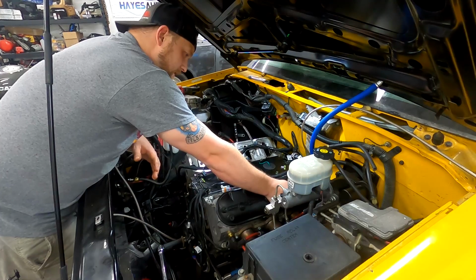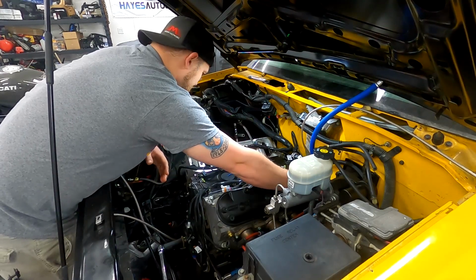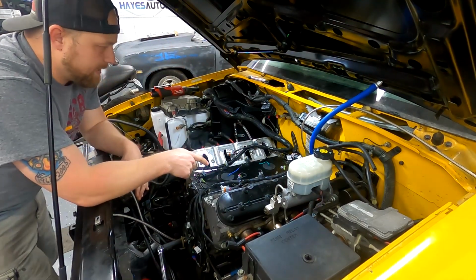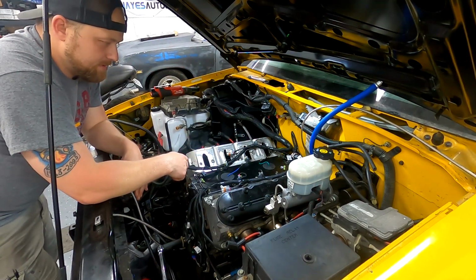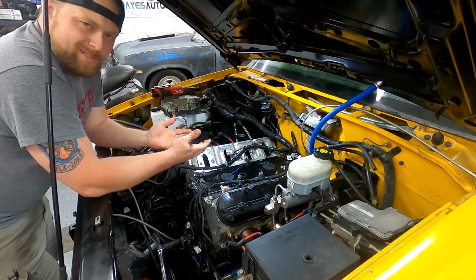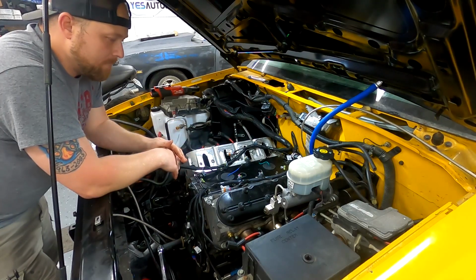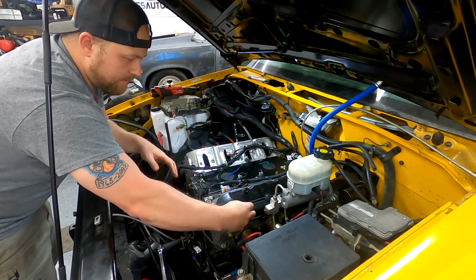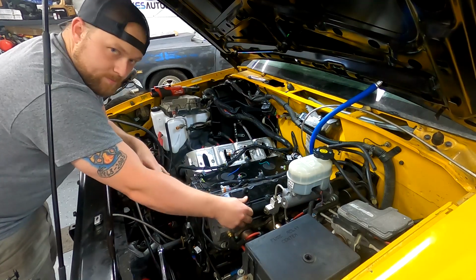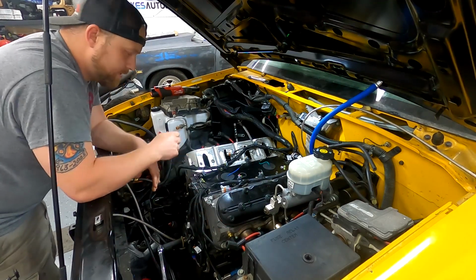So I'm using the factory valve covers off of my other LS that I'm going to be building for the Nova. I gave them a quick and dirty coat of black paint. I swapped out the rockers because I thought about leaving them, but I don't want to spend another 150 bucks on another trunnion upgrade. So I figured I'm in here, I've got to pull them off anyway to swap the cam. So I yanked those trunnion upgraded rockers out, and I put the factory rockers from the spare LS in here. And what I just got to doing is setting the lash.